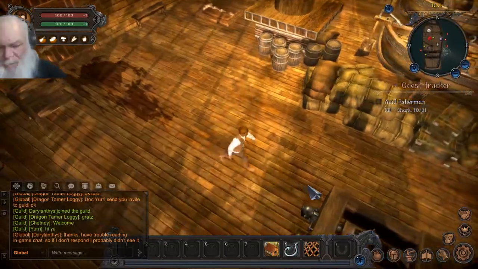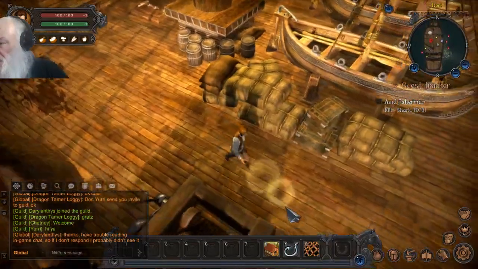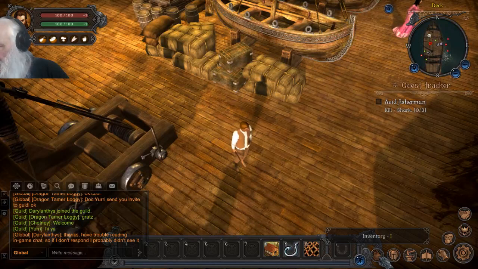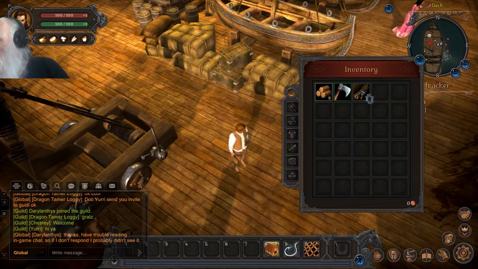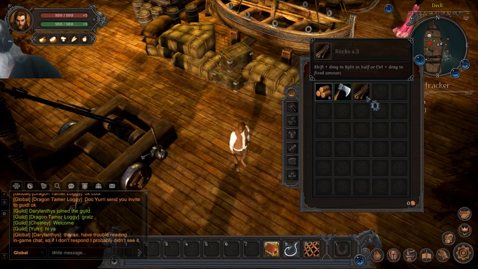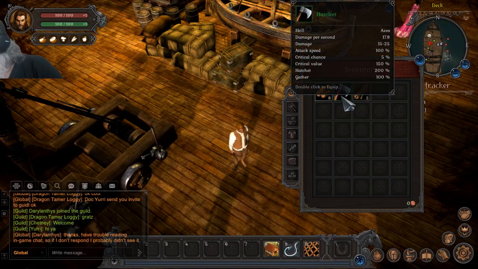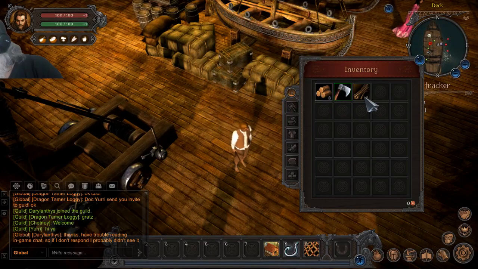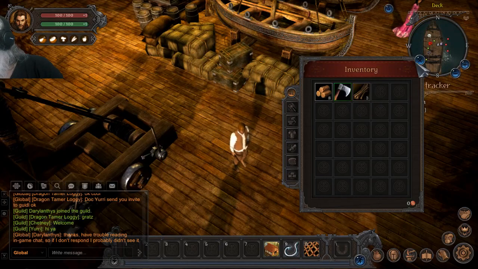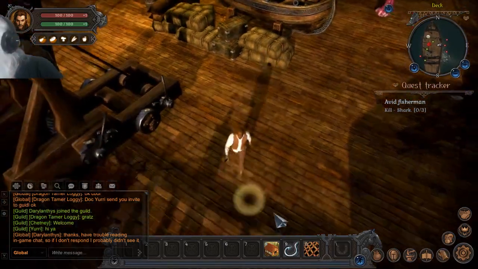Where do you get the bomb? From one of the bombardiers when you have a quest. He gave me the quest, so he must give me bombs. He must be in my inventory. Let's see. No, I've got an axe, I've got wood, and I've got sticks. He didn't give me a bomb. He gave me the quest.